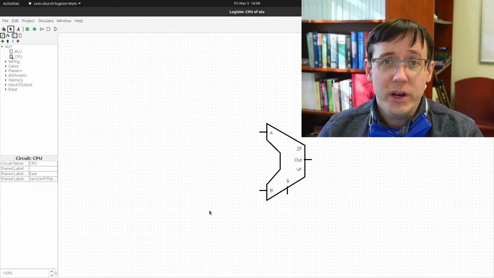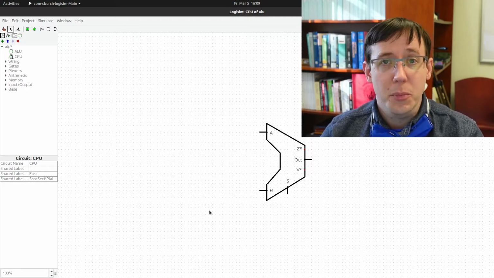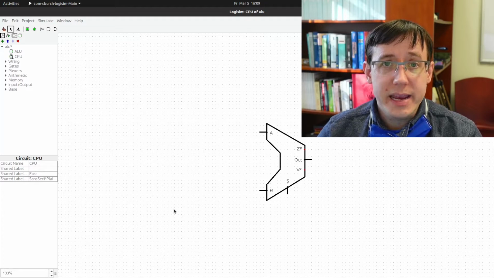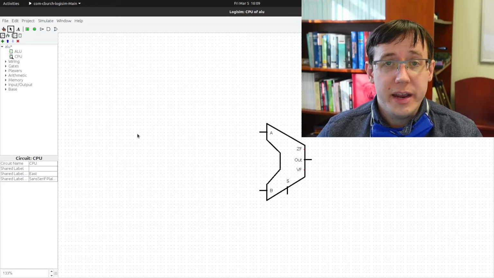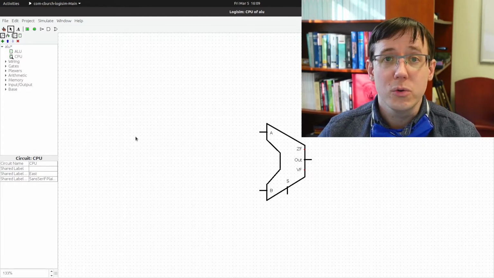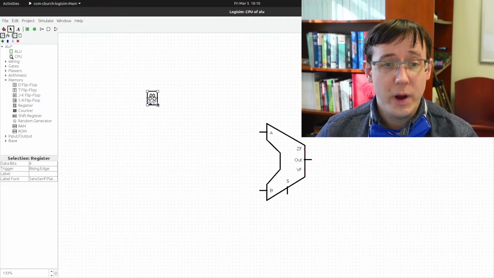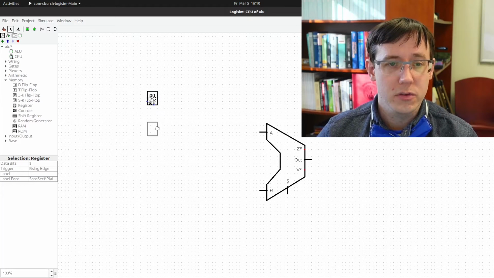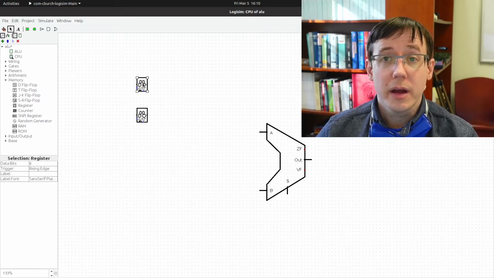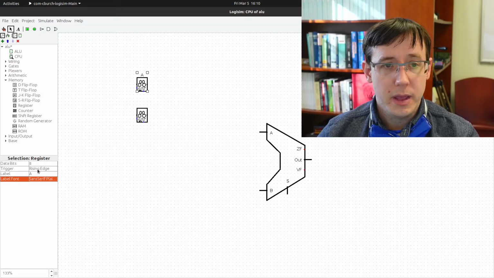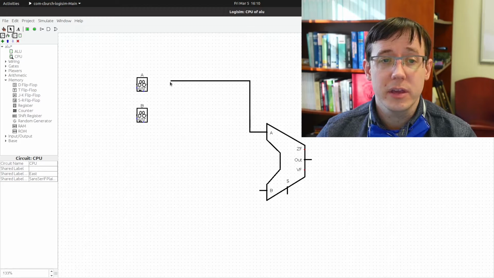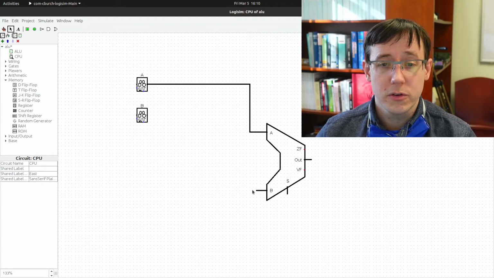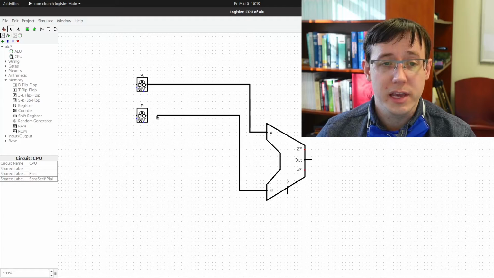But to turn this ALU into a processor, we need control circuitry that will let us store data and execute a program. And so in this video, we will be laying out the data path for the CPU. At a baseline, we need somewhere to store the data that is being given as input to the ALU. And so we can add two 8-bit registers to our canvas. And we'll label these registers A and B. And for now, we can connect the output of these registers to the inputs of the ALU.